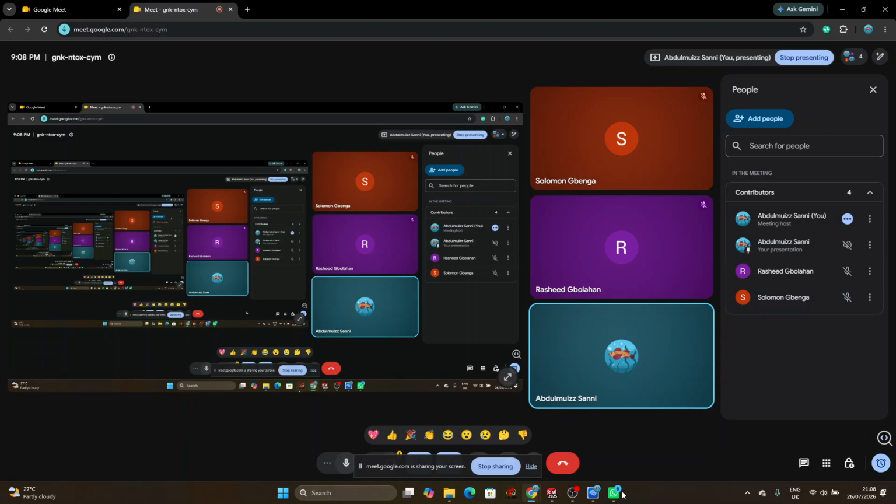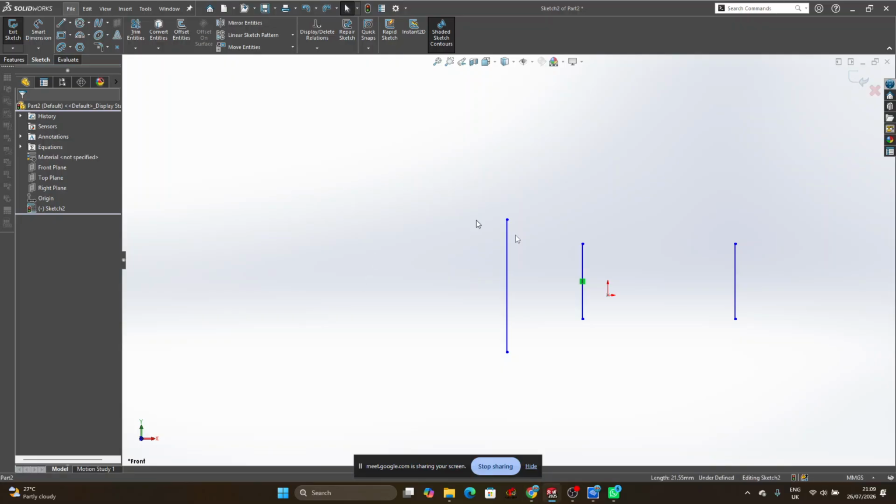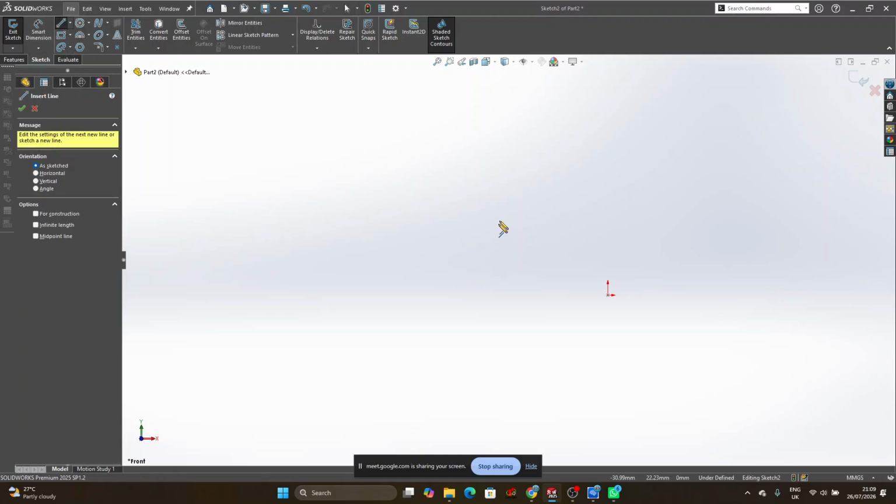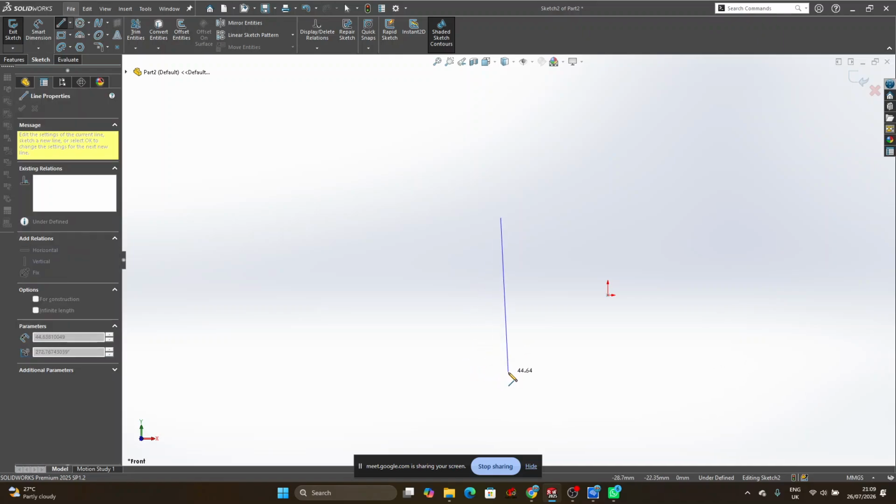So I wanted to explain the symmetry relation. For the symmetry relation, I was trying to demonstrate it. So it's a relation. I want to create a line here.